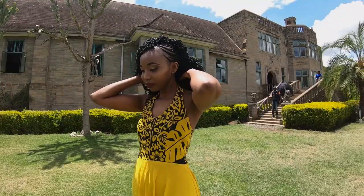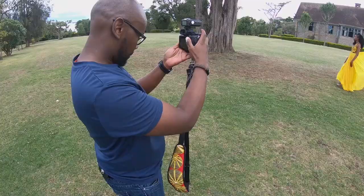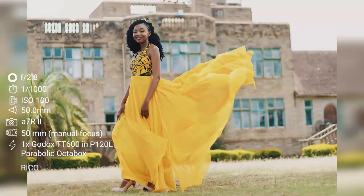We decided to try a bit of an environmental portrait with the castle in the background and her dress being blown in the wind. And this is the shot we took. I don't like it that much. It didn't quite turn out how I'd hoped.